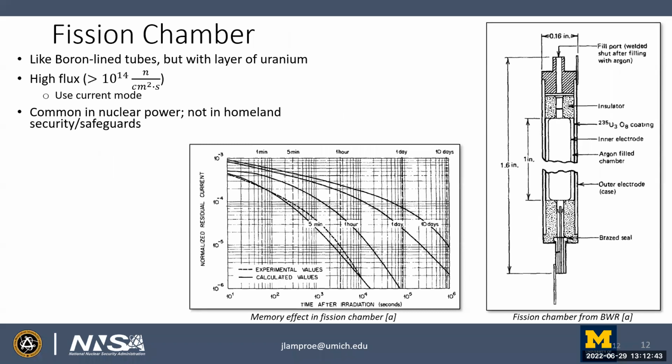Similar to those are the fission chambers. And so it works a lot like the boron-lined tube, except instead of boron, you're going to have uranium. And so your slow neutrons, your thermal neutrons specifically, are going to come in and interact with uranium, cause fission. And this is going to be converted into signals to count the slow neutrons coming in. And so a lot of times these are going to be what's used in power reactors or research reactors in those types of situations.